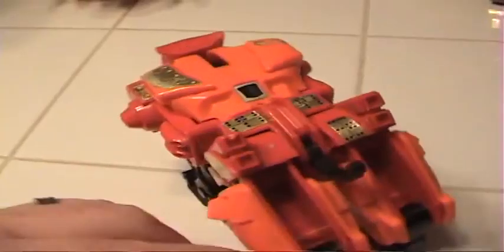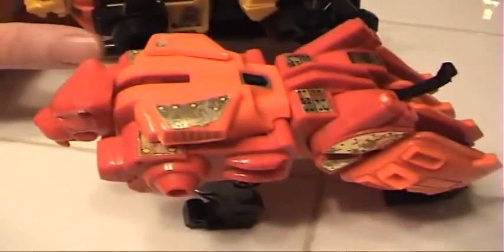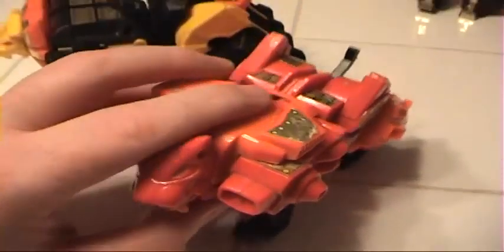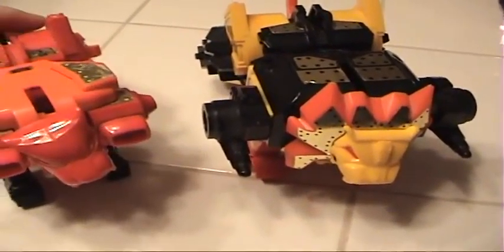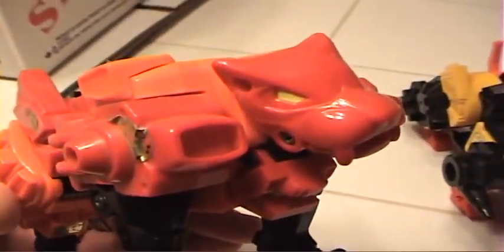So you can see he pretty much looks just like Razor Claw. They're very similar. They transform the same. So they're pretty much a retool of one another, one of them being a puma and one of them being a lion. So, definitely still very cool.